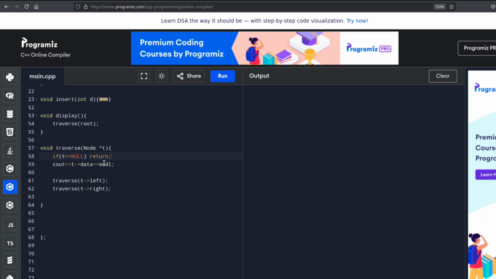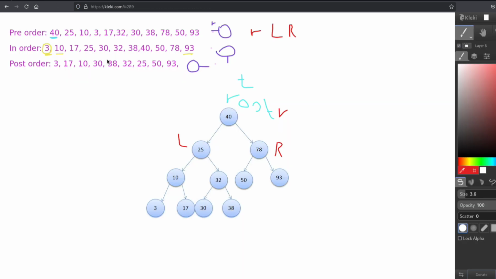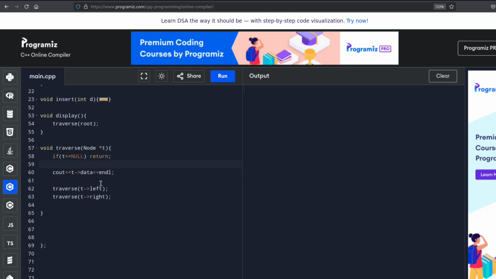Sooner or later our function is definitely going to encounter a null value, like when it reaches 3, or it tries to go left and sees a null. If it tries to go right, it sees a null. Same with 17, 30, 38, 50, 93. In that case we want to end the function.